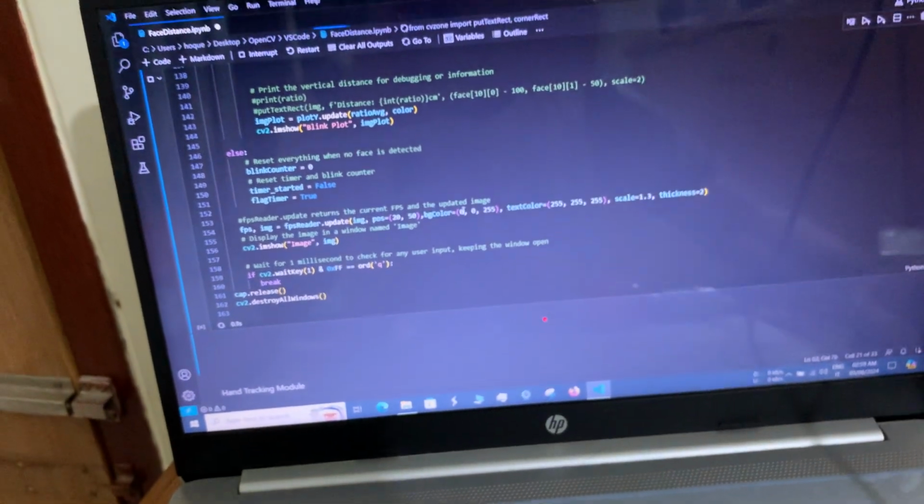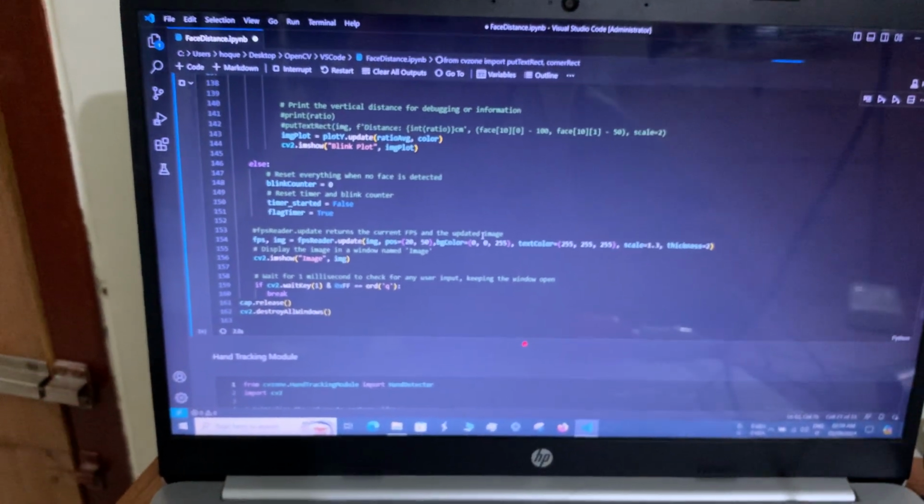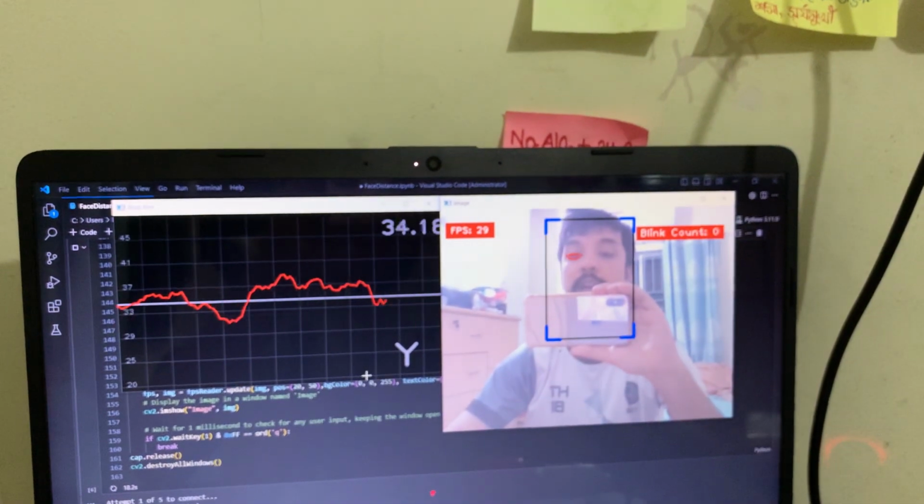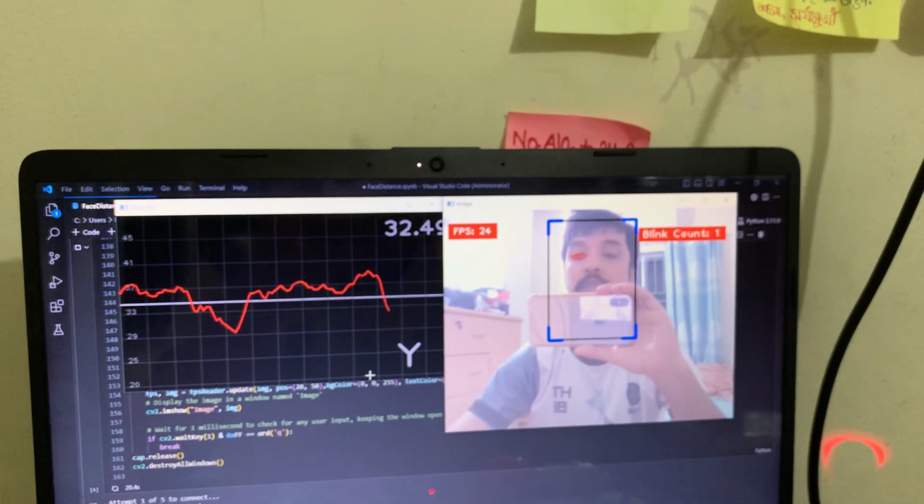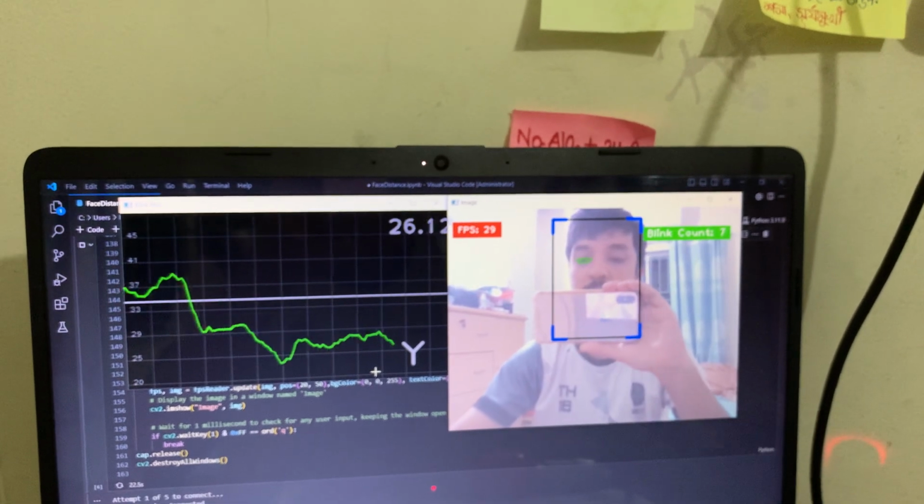Let me run the Python script that I've written. One more thing, maybe I forgot to say that I have a touchpad over here, a touch button. You can use it to unlock the door from inside by simply touching this button. As you can see, I have a virtual zone. It's counting, because when I'm looking downwards, it's considering my eyes to be closed.